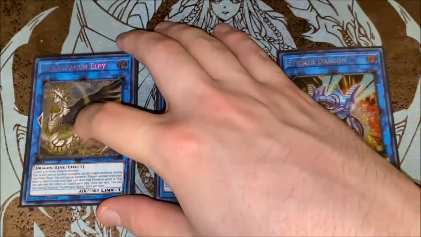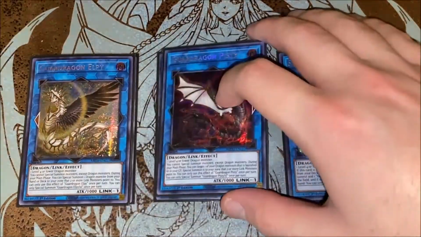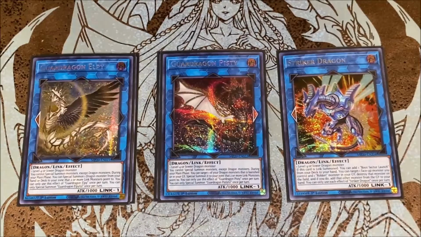The other amazing cards in this deck are Elpie and Pisty. These Guard Dragon cards are insane. If Elpie gets hit, I'll probably just switch to playing Dragoon. But as long as Elpie and Pisty are around, this deck is going to be insane.